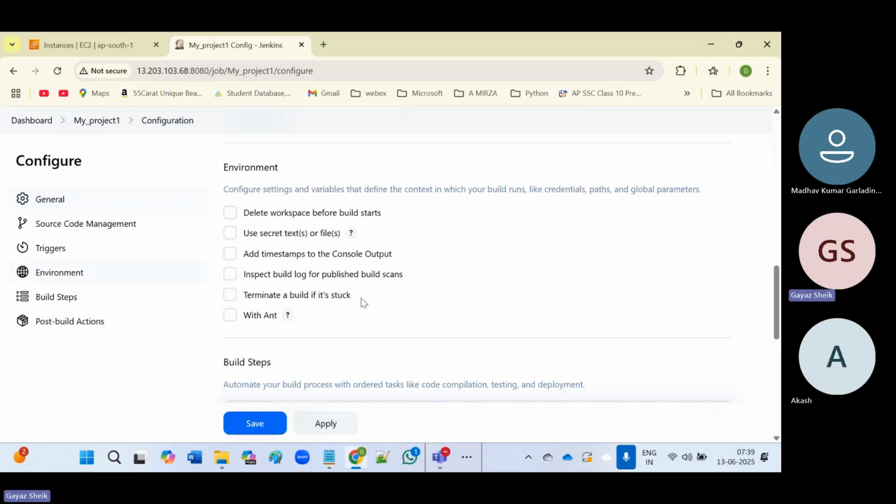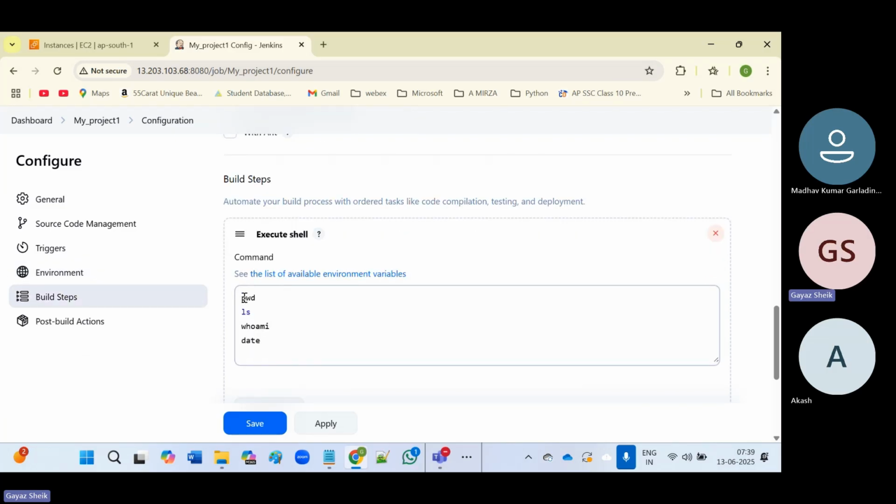Now go to the execute shell. Here we have given these commands. Now I'm removing this and adding pwd here.